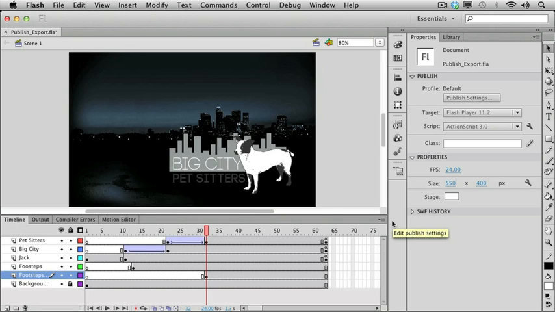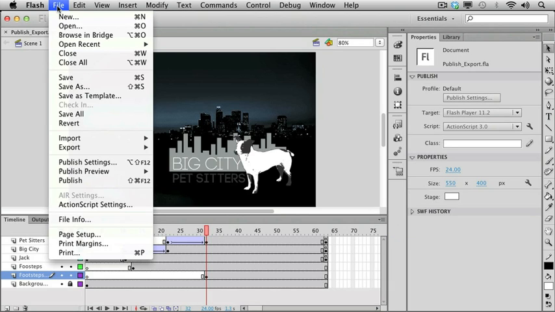Well, is that the only way to export or render your project in the Properties panel? Actually, no. Let's look over at the File menu. When you go to File, you're going to notice that you can export or publish, or you have Publish Settings. Publish Settings, these are the exact same settings that we got to by clicking this button here in the Properties panel. So we kind of get the hang of that, right?